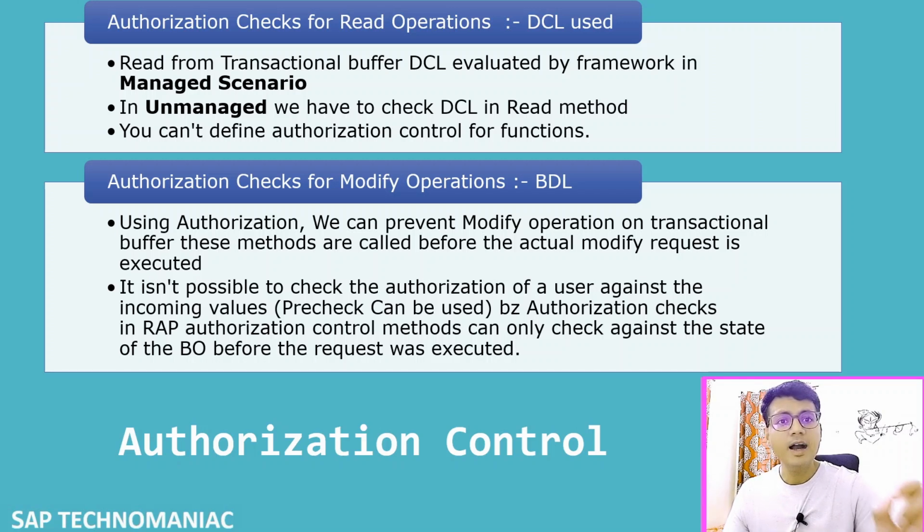Regarding the read operation, the one thing we have to make sure is that we can't apply authorization check for the functions. You can apply the authorization check for all read operations, but if you have defined a function to read the data from some custom table or some other table, where CDS or the data model is not involved and you are writing your own logic, that is the reason we can't apply authorization check on the functions. If you want to apply it, you have to write your own code inside the function itself and give the appropriate error. The DCLs will not be applicable and it will not make sense either.